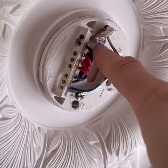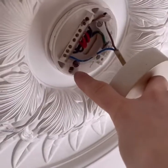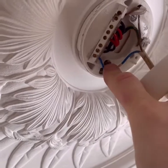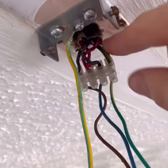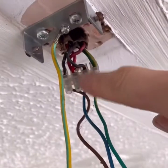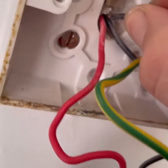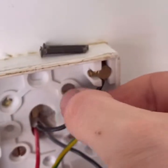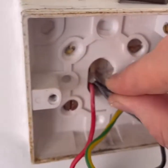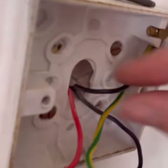A common issue with pendants - switch line is not identified and the flex normally showing past the cover. I can see here the cord grip has broken off, which if that was in and the neutral was wrapped around it, it would probably hold it up. I've got two cables, two CPCs. Loop switch line not identified as brown and neutral. Upon closer inspection, it looks like that actually is the CPC - it's just been sleeved with black. They've just used some sleeving, or basically a neutral conductor off another cable, to sleeve that up as earth.